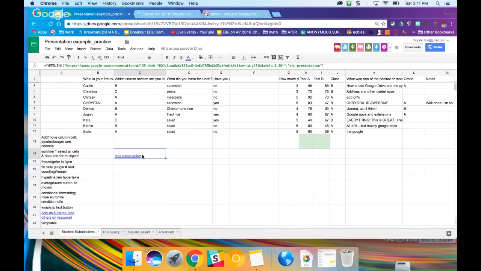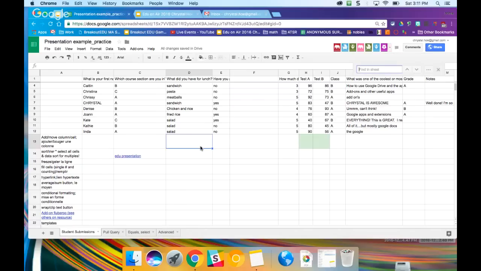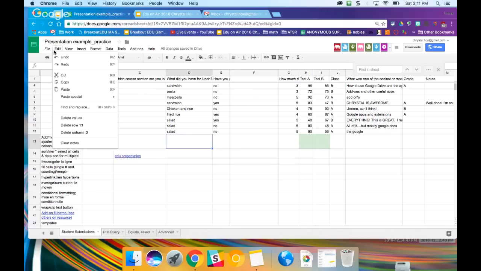Okay? All right. So next up over, oh, yeah, go ahead. A question. Sure. Is there a find button? Someone wants to search for a student in their sheet. Sure, definitely. Well, typically what I do is I hit Control or Command F. That's my shortcut, and I can find things on the sheet. You should easily be able to find that under your Edit menu as well. You can find things and search for them, but you can also replace. So if I was looking for like all the words salad and I wanted to replace it with pizza, then I can do that as well. Thank you, Mike.